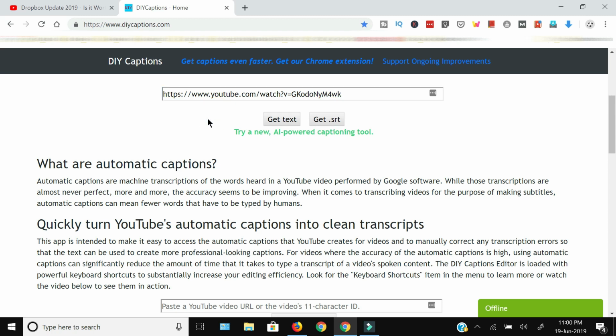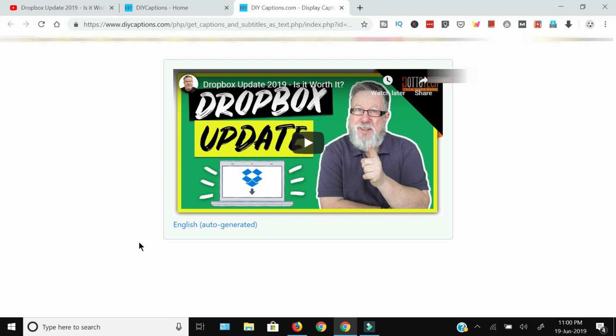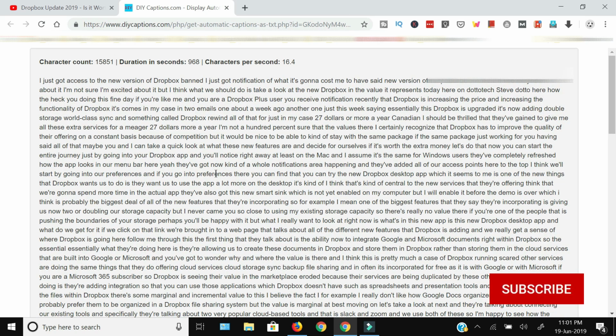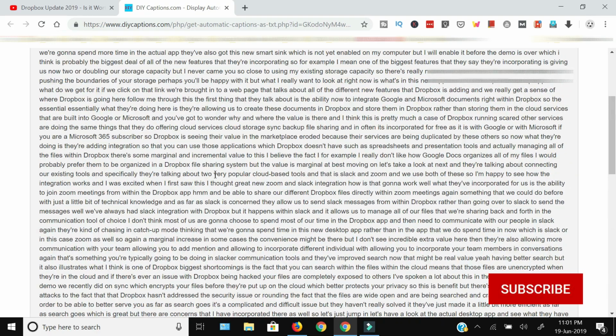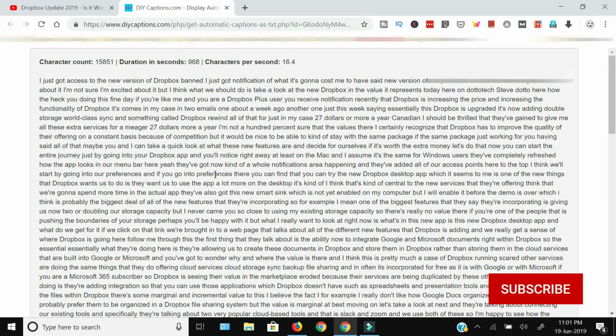But I'm going to show you how you can convert that video into text. So press this get text. It will open a new window in which it will ask you if the video has closed captions in different languages. It will ask you to select that. Since this video has closed captions only in English, I'm going to press this English, and now in a new window it will convert the complete video into one article. As you can see, now you can simply copy that text, and you can put it in your blog post or wherever you want to use that.